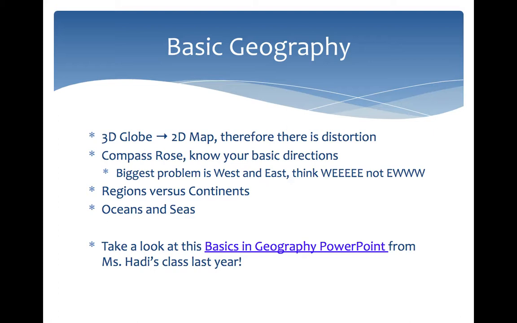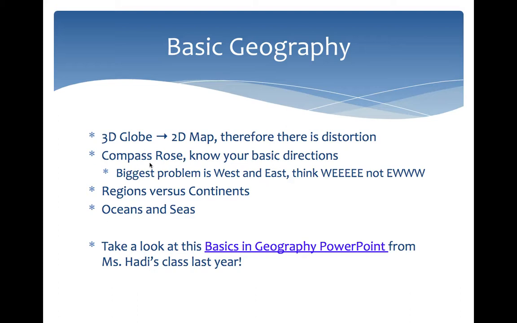And then where things are placed on the map also potentially reflects some bias. So for example, if I was the queen of Miss Hadi Land, I might put my country in the middle because I want to communicate that I think it's more important. So we should know that every map is not going to be exactly accurate, and it might reflect some bias.